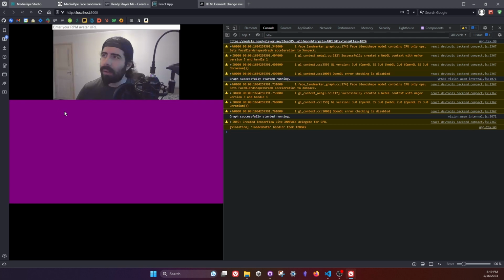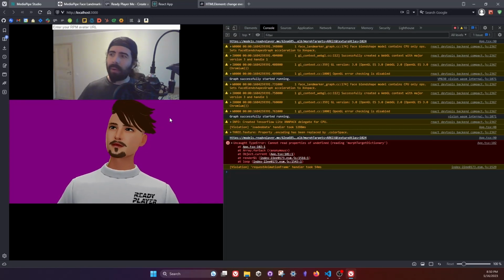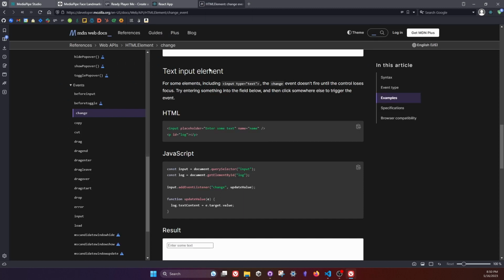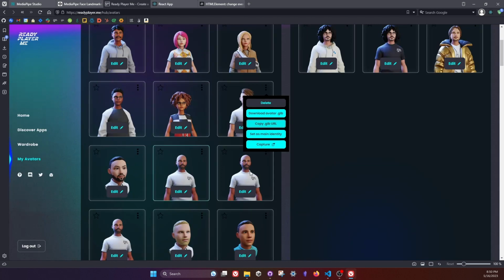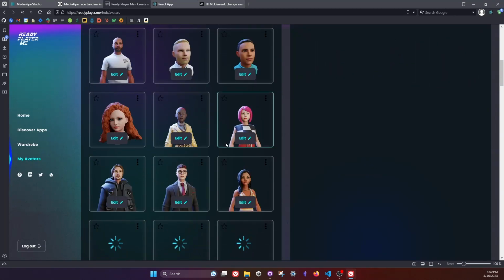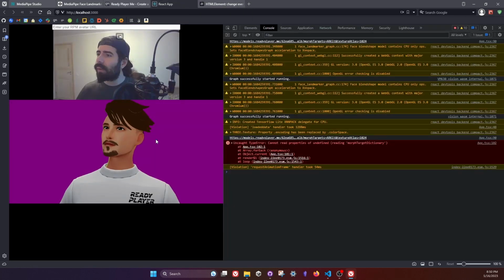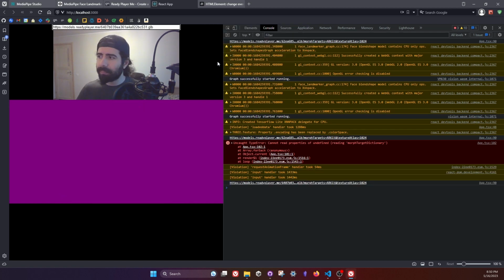Let's go. And what I'm gonna do is I'm gonna load another avatar from the URL. Come on. Okay, morph target dictionary. Yeah, it gave me some error, but okay, it works. So probably we need to put some more if else cases some other places to get this working. I'm going to copy, let's get one of these guys. Let's get this guy. Copy GLB URL. I will just paste this here. Boom. It's coming.